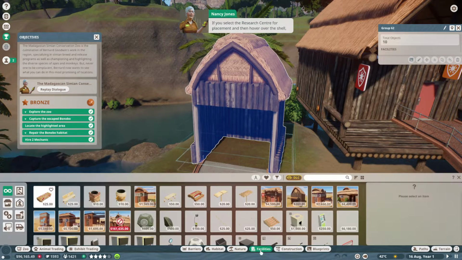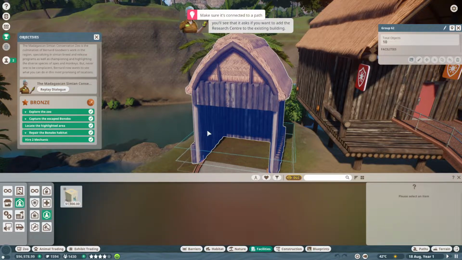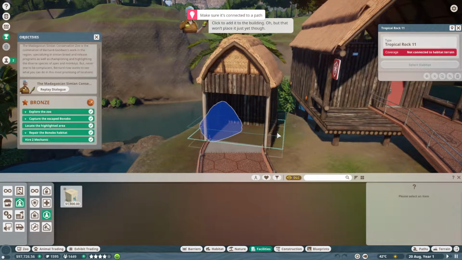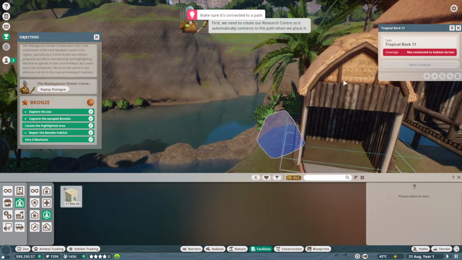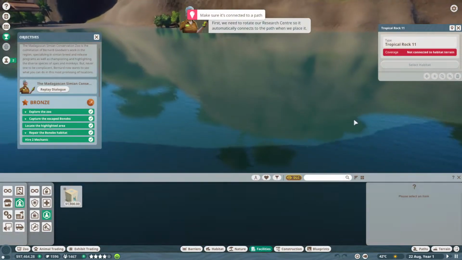If you select the research center for placement and then hover over the shell, you'll see that it asks if you want to add the research center to the existing building. Okay, click to add it to the building. Oh, but that won't place it in just yet, though. First, we'll need to rotate our research center so it automatically connects to the path when we place it.